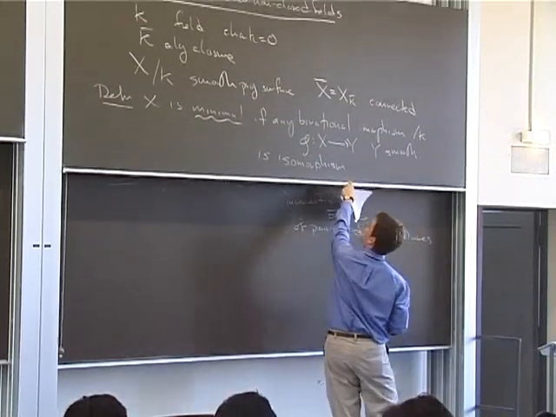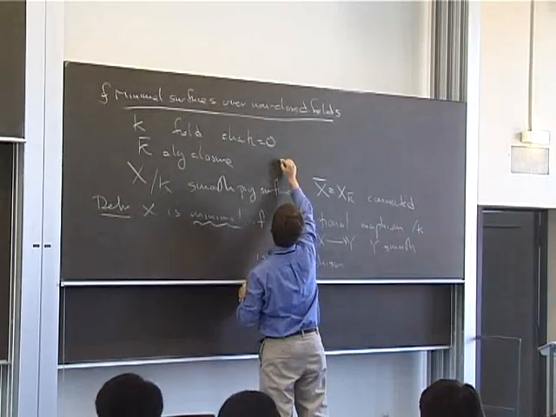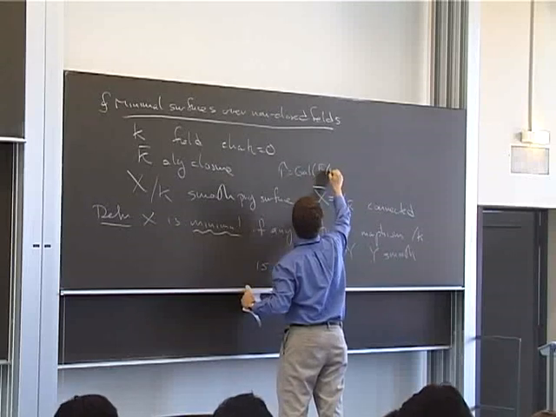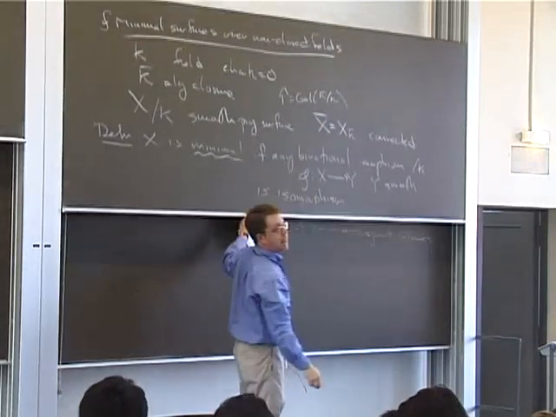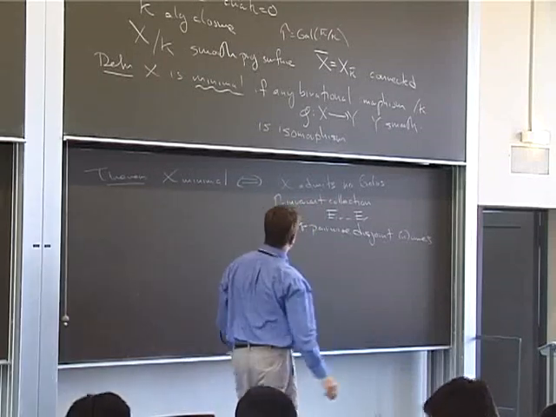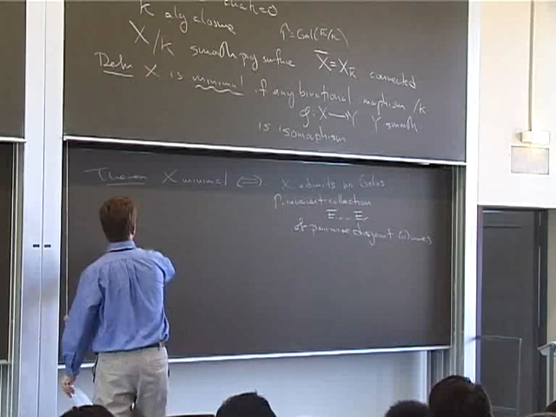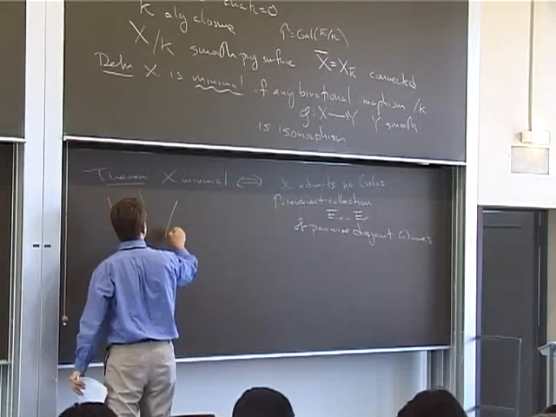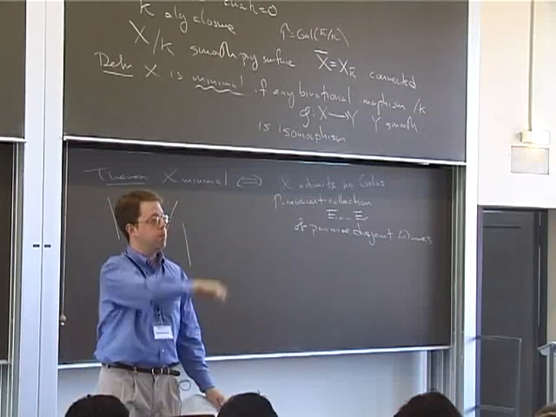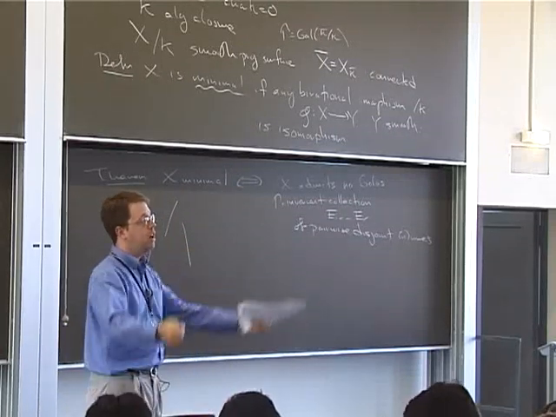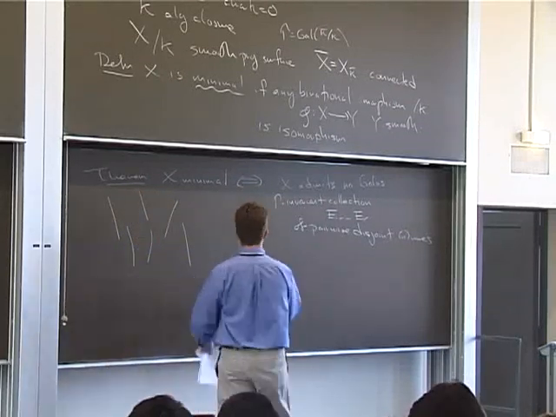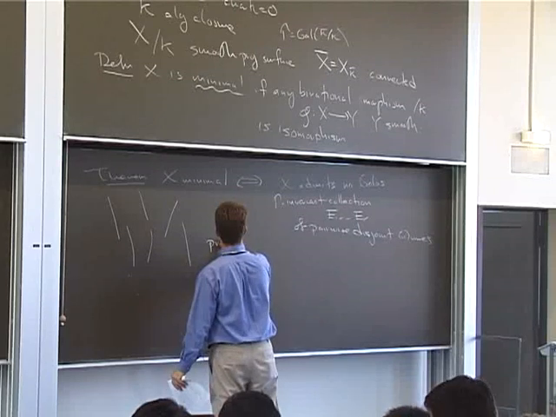And I guess I should, one bit of notation while I'm at it. I'm going to tend to use gamma for the Galois group. So the picture is, if you have a collection of -1 curves that are permuted and conjugated by the Galois action, I can try to just blow them all down together. So let me say something about why this is true.